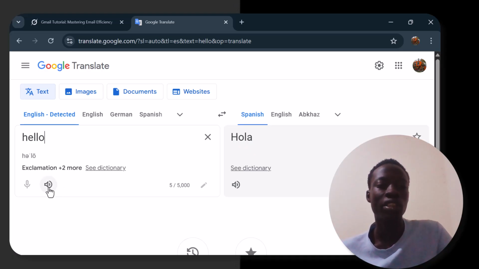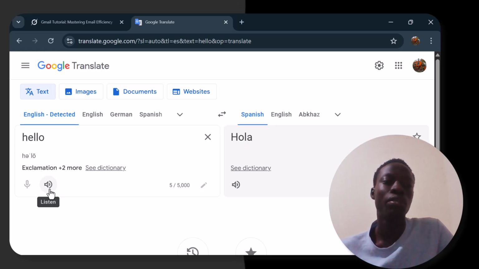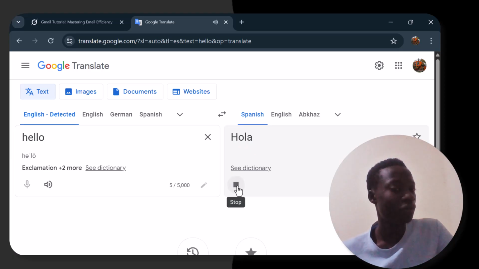Actually, you can even decide to click on this star dialectical button. It can pronounce for you how the pronunciations are done, for example in English and in the translated language. So that is in English. Then in Spanish, hola.